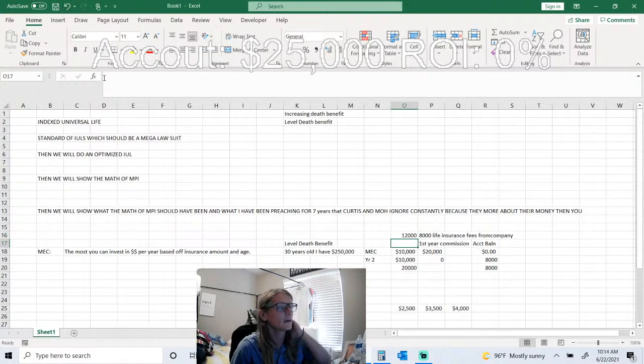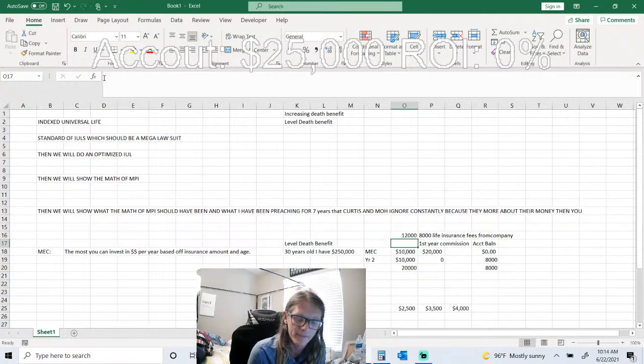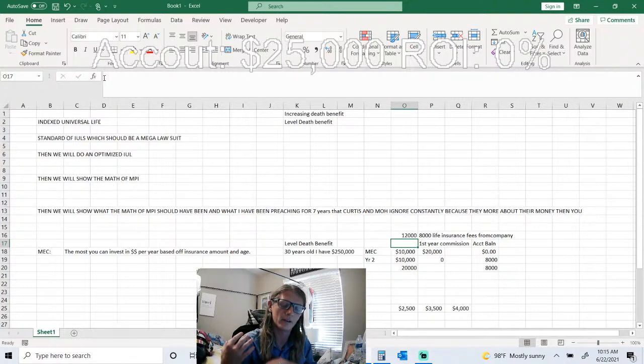So basically, I'm going to walk you through how, when you're using the illustration software, you pick an age of the person, and you have them guess what their health is. After you do this illustration, they have to get a test, and you see what their actual health is. Then you give them a new illustration based on what they actually qualify for. What you've got to understand is that before you can get them to qualify, you've got to convince them to buy. So typically that means you create an illustration, show them the numbers, and get them excited about retirement. That's the game plan here.